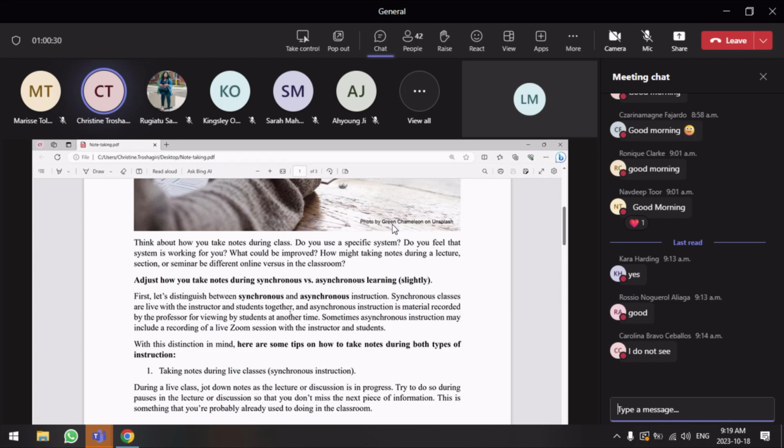So therefore, whenever we say synchronous, it means it's a live class. There is a live interaction between instructors and the students, whereas asynchronous classes usually have materials provided to students or previously recorded lectures or any type of topics which you need as a student to learn about, and you can study them during your free time or at any time.